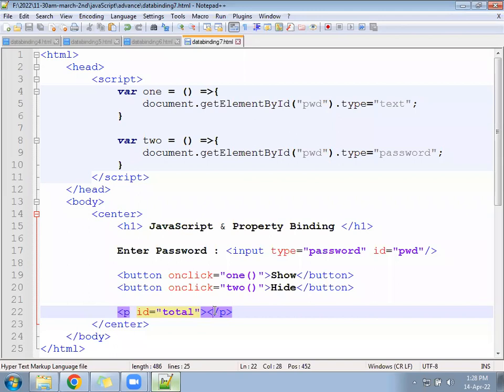Able to write? No? You have written. Nothing like that here. See, I asked when you enter the value under the text box and click on any button, it should display their length below. So first you take the value of text box in the first one.